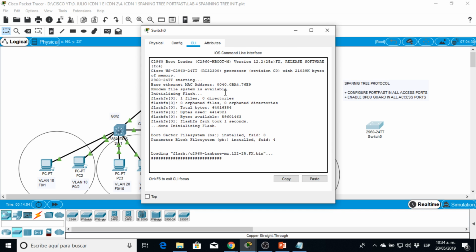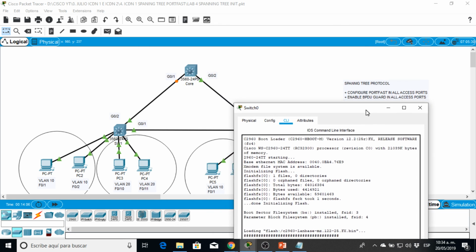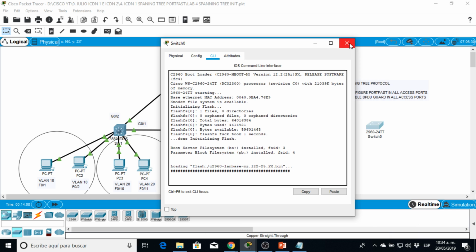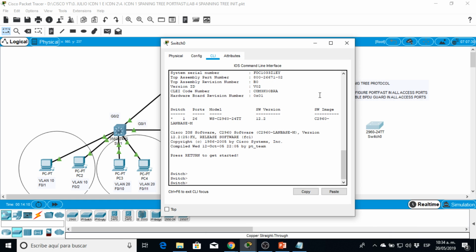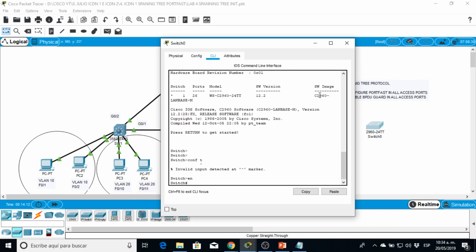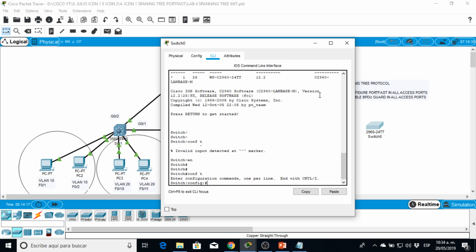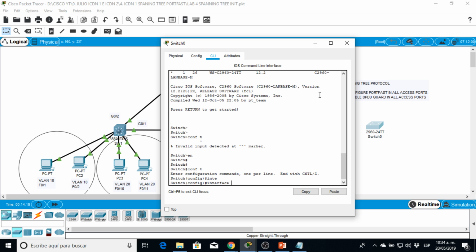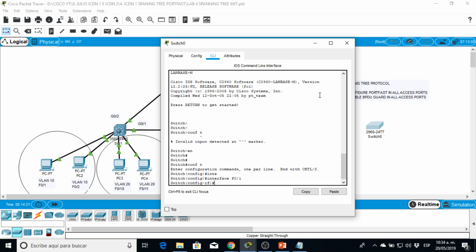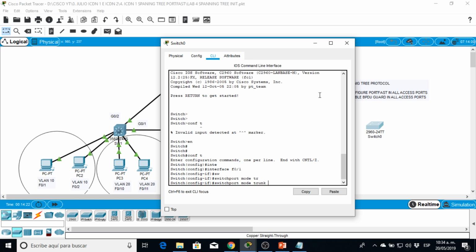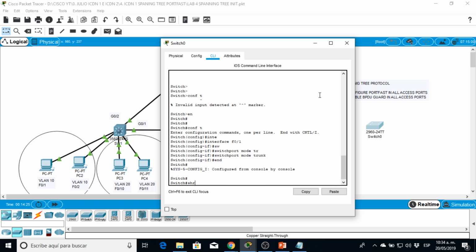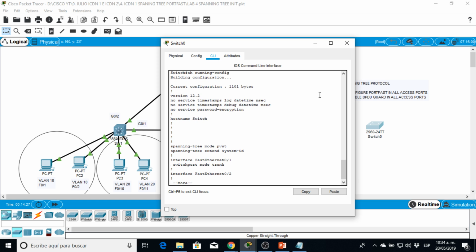I will put a port in trunk. conf t, interface FastEthernet 0/1, switchport mode trunk. Okay, show run. FastEthernet is in trunk.